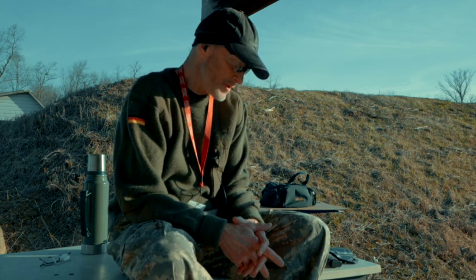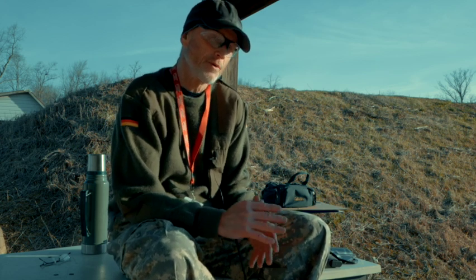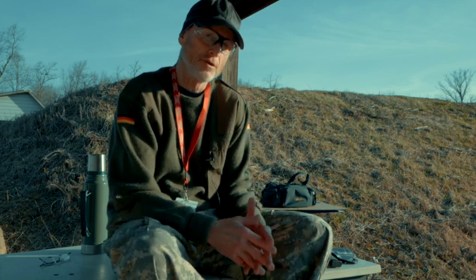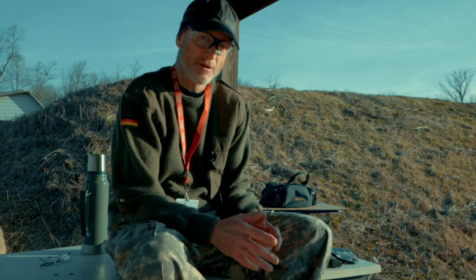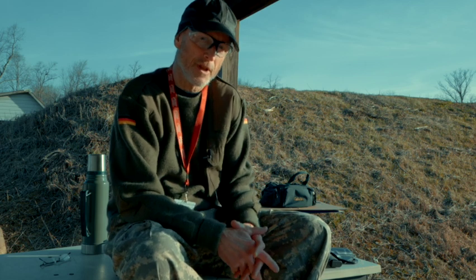Whether you sign up for defensive shooting classes or anything like that, that's going to help you. And if you're a hunter, that will actually help you too, because you're used to moving with a gun. So we want to get away from the traditional firing line that we usually see at indoor firing ranges, and join a club like where I'm at, where you have a grassy area or something, where you can get out and set up some targets and move with the gun and shoot the targets that you'll see coming up in the next segment.